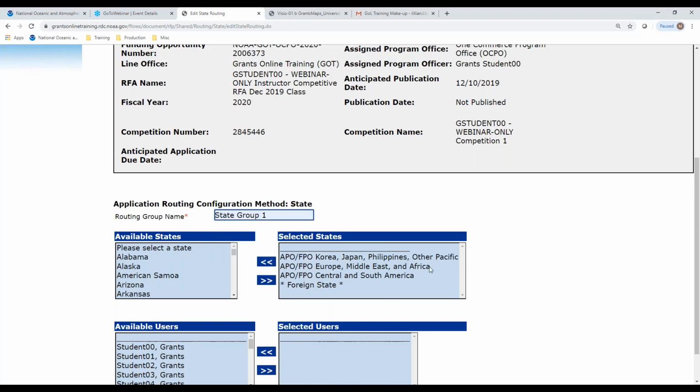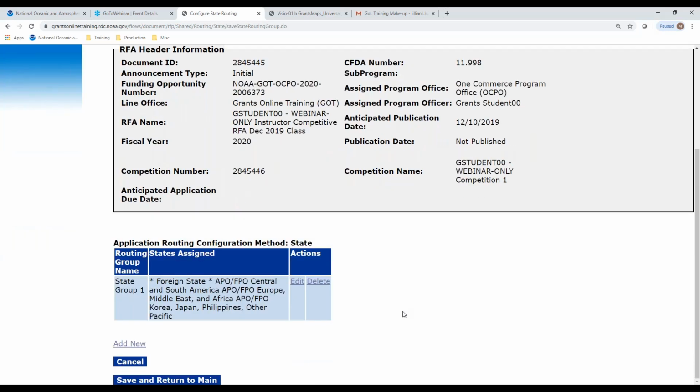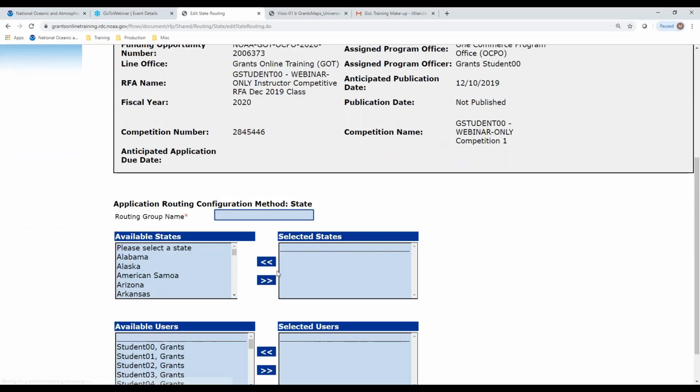I'm going to call this State Group 1, and I'm going to say anything that comes in to that group will be processed by this group of federal program officers in my office. Save, and now I'm going to add a new group in. And let's now say this is going to be the A's through the J's, or a little further.